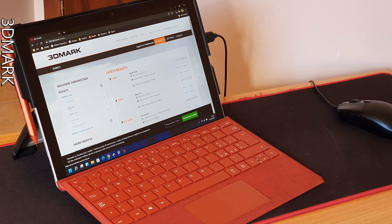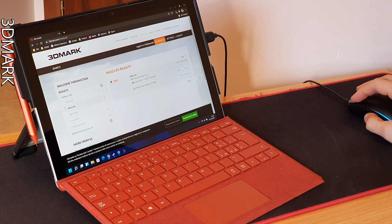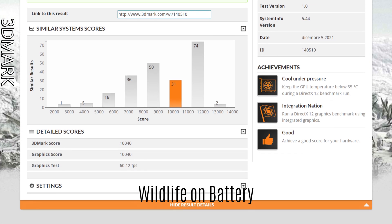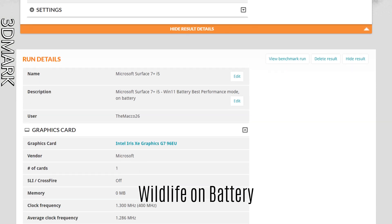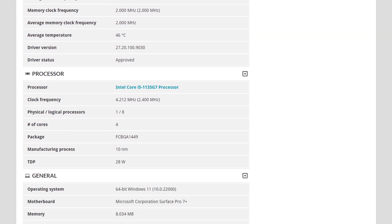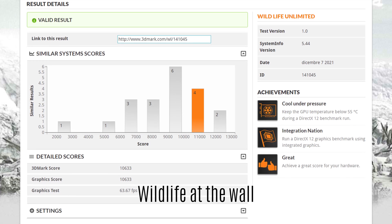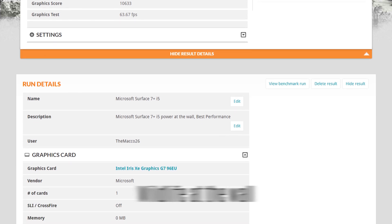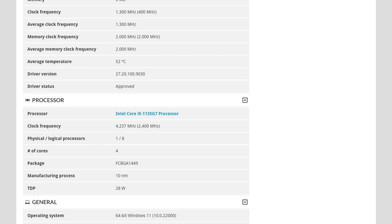The first comparison is with two 3DMark benchmarks suited for integrated graphics. It scores very well, and interestingly, on battery — if you choose best performance — you don't leave anything on the table. I could actually score higher on battery than powered at the wall if the latter run is a repeated test where the chassis got warmer and warmer. The two tests are Wildlife and Night Raid. You can see scores on battery and at a wall here, and check those online using the URL shown in the screenshots if you want.